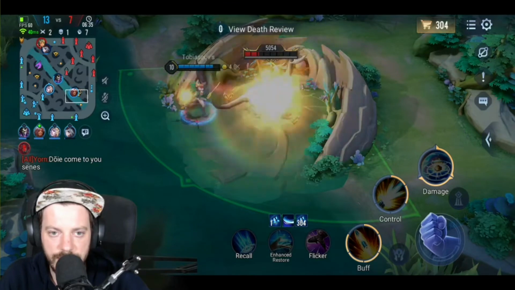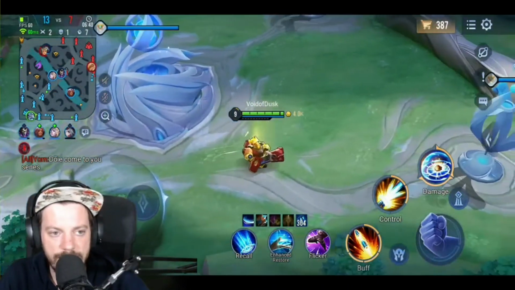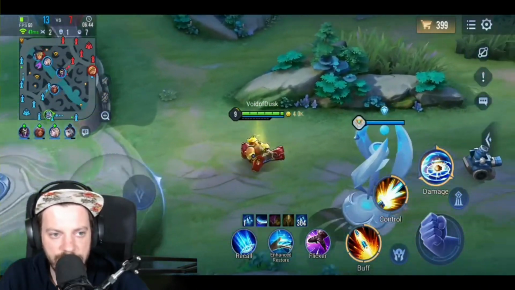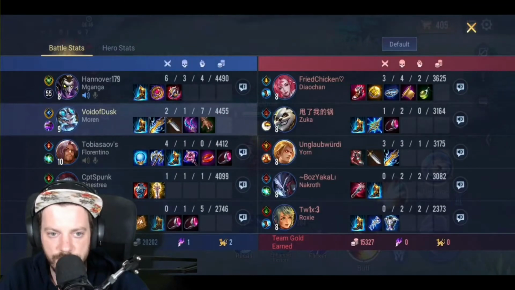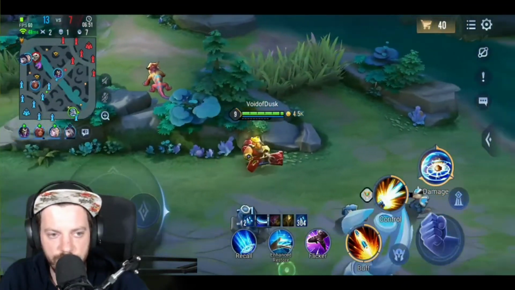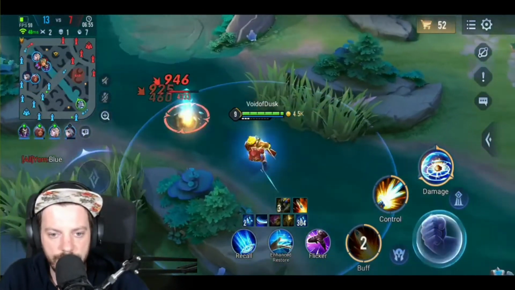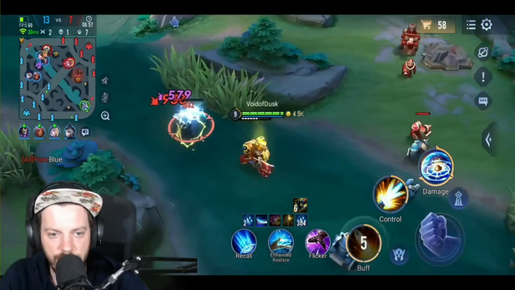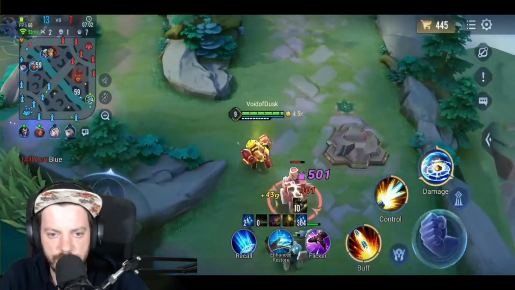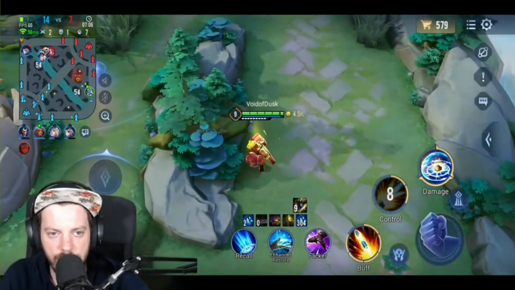So there's another objective cleared for us. And as you can see, we are doing a much better job right now on getting objectives. We have already broken down 2 towers. Now we secured the first objective in terms of one of the bigger monsters, receiving a damage buff right now, which is actually quite nice. And you should always try to focus on these things if you want to have the best out of your game.